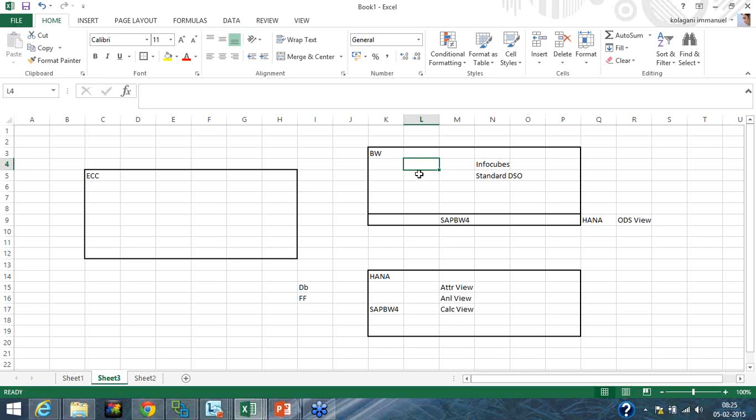We will be touching on a couple of the replication engines like SLT and BODS to bring data into HANA, so that you have an idea of how data is brought into SAP HANA itself. All right. The servers have an integration between ECC, BW, and HANA. They also have BW on HANA, where we have migrated from a traditional database to a HANA database. They pretty much see it almost like what you have on a production system.